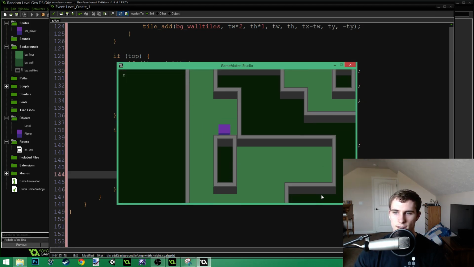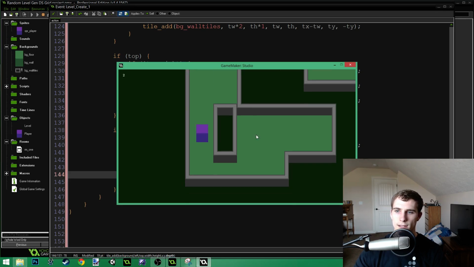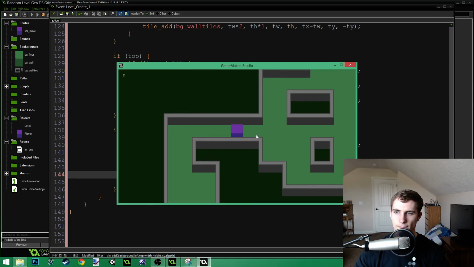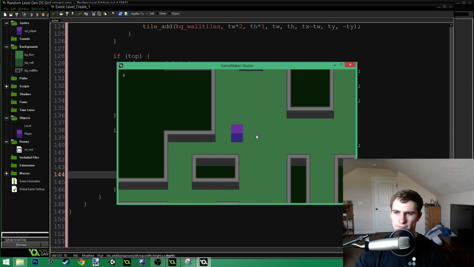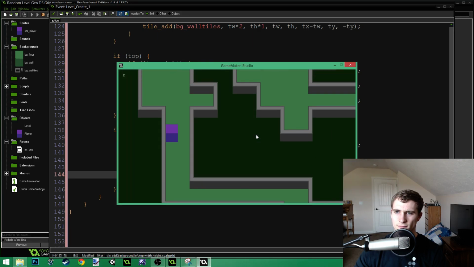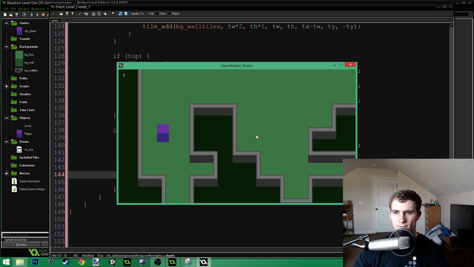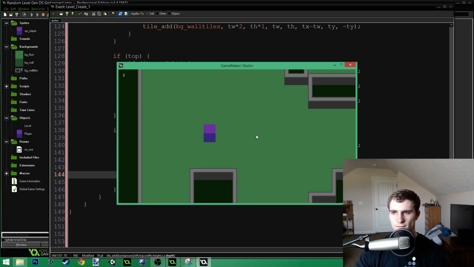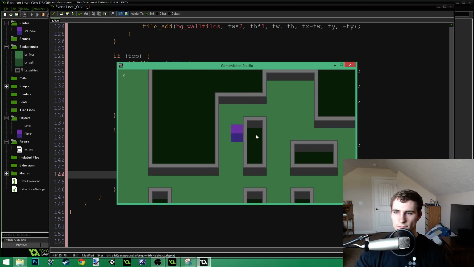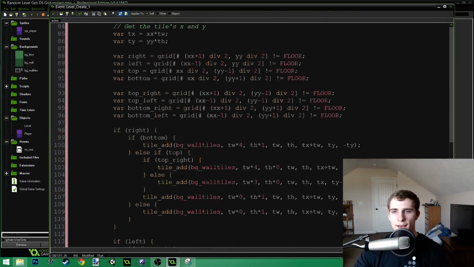Okay, so this is actually the case that I had to fix right here, which was a corner like this. Before that didn't work, and now it does. Looks nice and clean. Yeah, looks really cool. And there you have it.